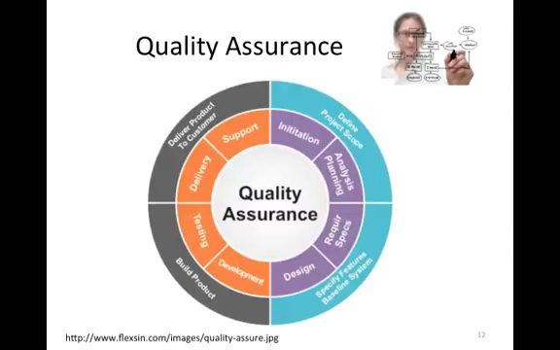Quality assurance is the process by which we ensure that the software that we develop is of sufficient quality. And sometimes it is thought that quality assurance is what happens after the programming is done. And I really like this image here, because I think this diagram really shows that quality assurance has to be considered at all phases of the system.